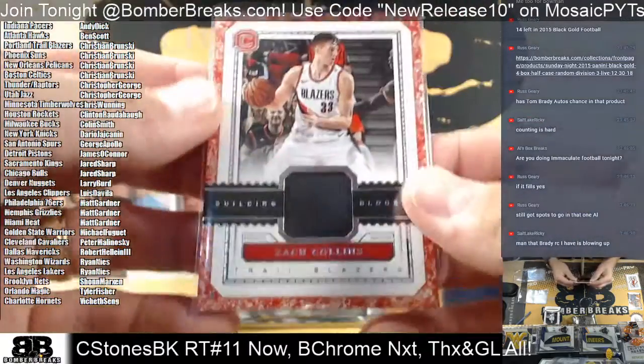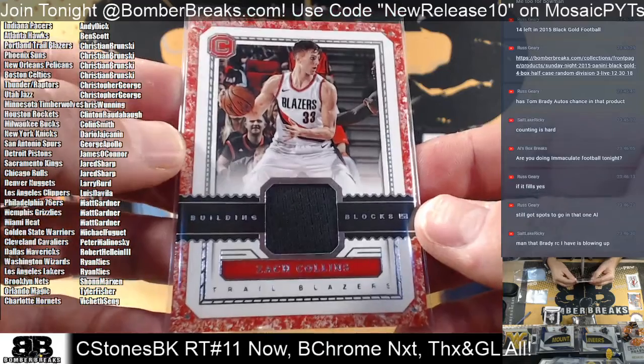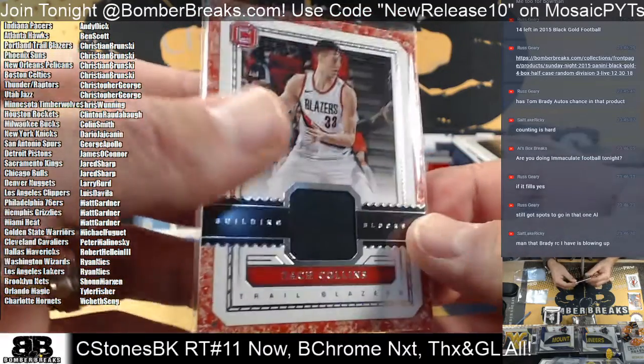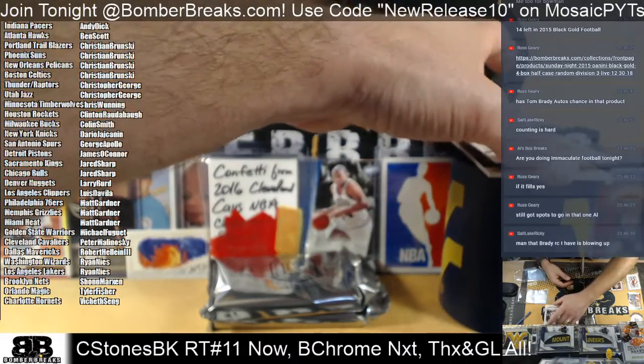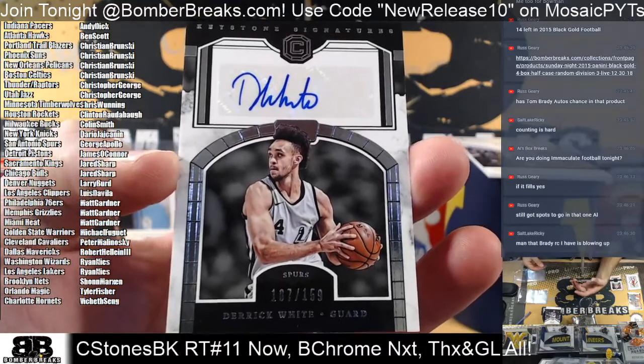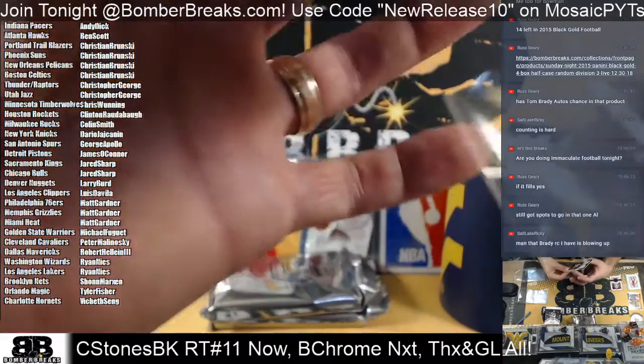Zach Collins. That's right. Zach Collins for the Portland Trailblazers. Christian. Building blocks memorabilia card. Keystone Signatures. Derek White for the San Antonio Spurs. George.